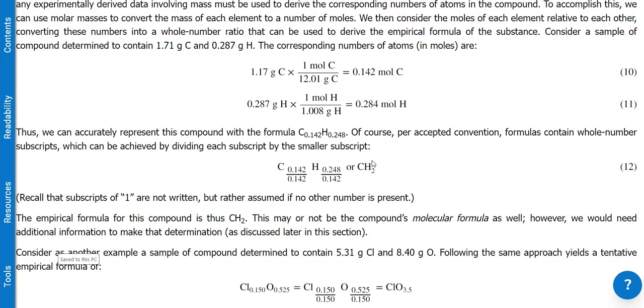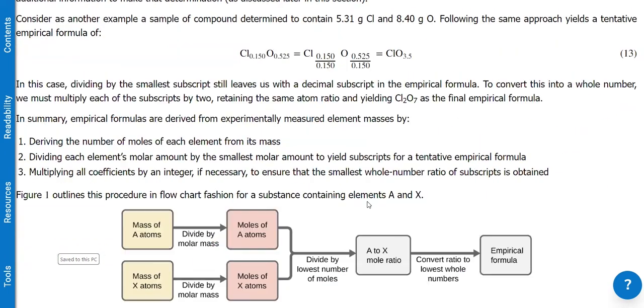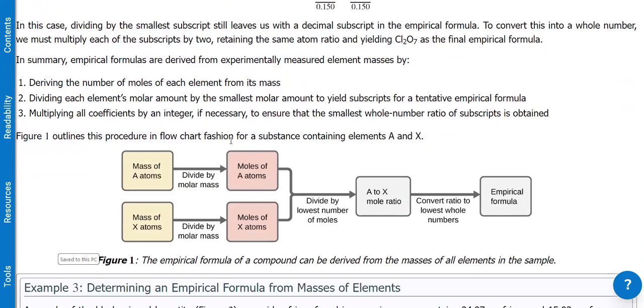And so in order to go to a different molecular formula, you need additional information like molecular weight. And often what you find is the weight when you add this up is going to be smaller, and the molecular weight will be some integer times bigger than that. So that tells you how you need to multiply everything to get it. Okay, so you can come back and look at this in more detail. Here is a summary of the steps and a nice graphical figure to help you visualize it along the way.